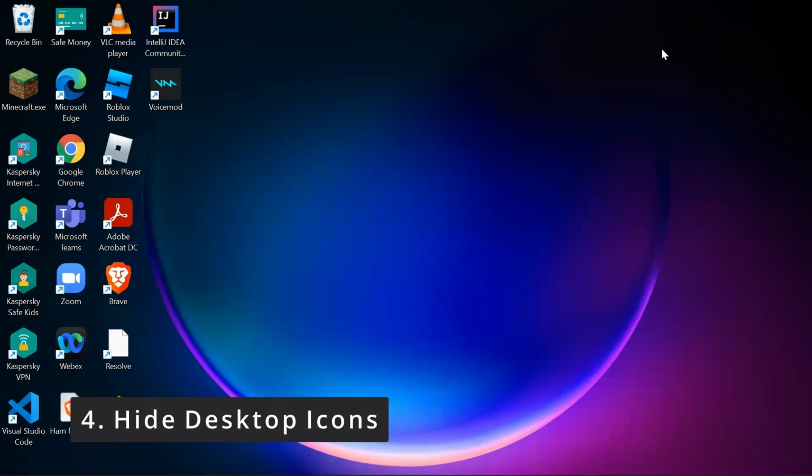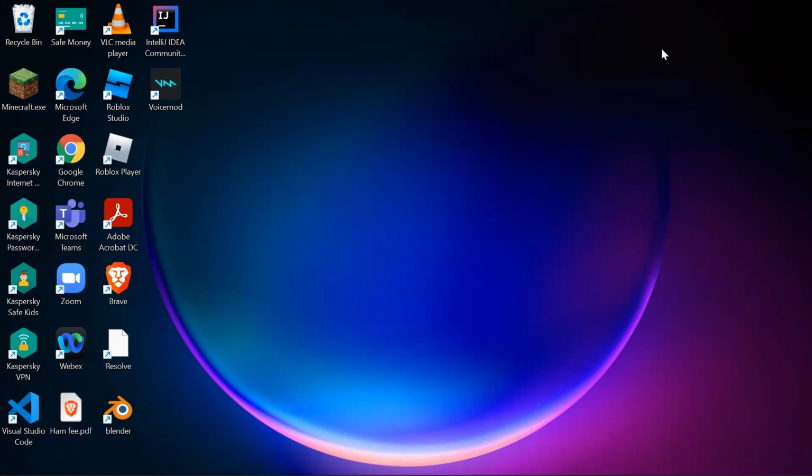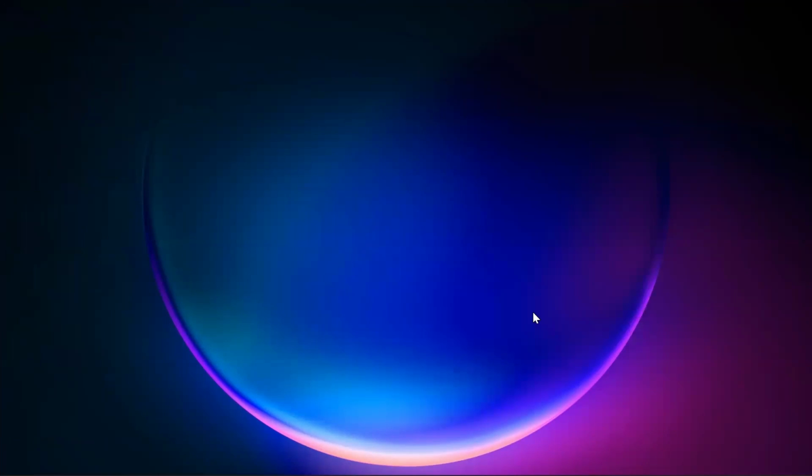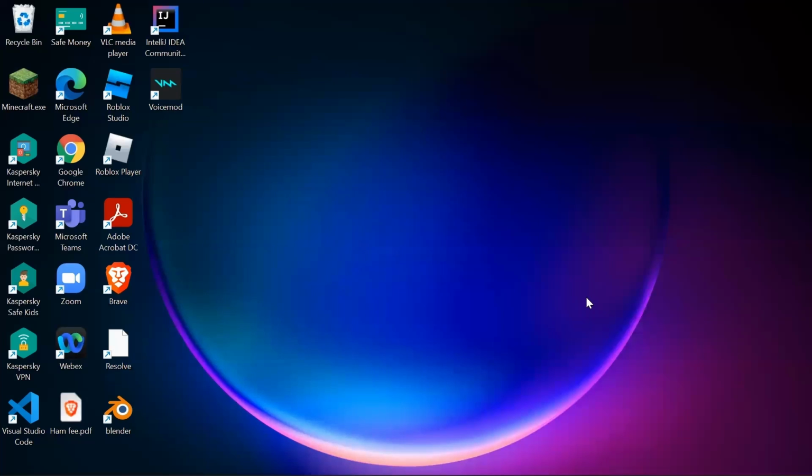Hide desktop icons. Let's say you want to present your computer screen to somebody, and you can see there are so many icons on my screen right now, right? I think there are 23 icons on my screen, and this doesn't really look nice. So there's something personal that you don't want to show. You can right click, say view, and click on show desktop icons. All these icons just go off. So for presenting time, we can do this, but after we present, we can come back, view, show desktop icons, and voila, it's come back.